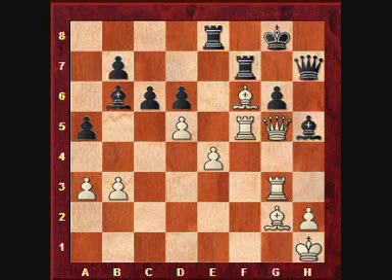I'm calculating. e5. I don't see a good defense for black. Yes, e5 looks really strong. e5 is bishop d4 or something?